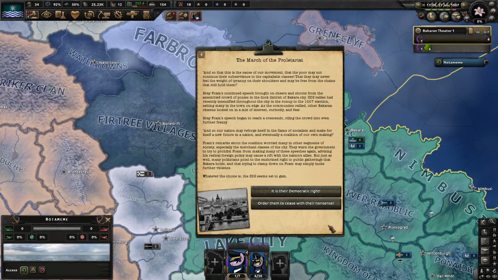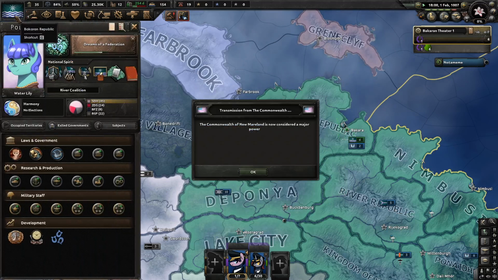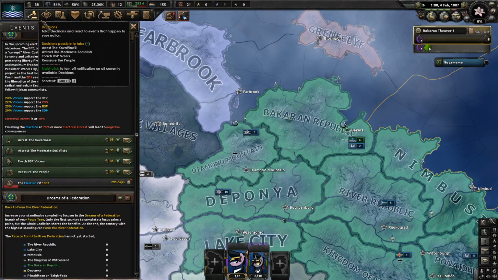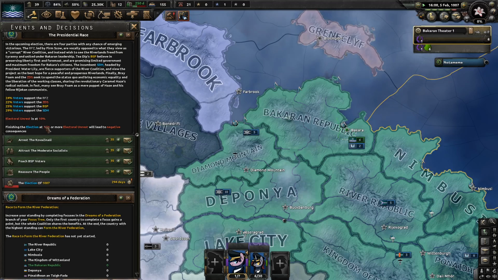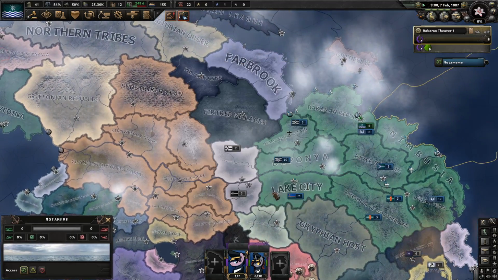Coin flip ASMR, go. All right, we've got the euros up, 20 cent up. Order them to cease, that's tails, remember. Order them to cease with their nonsense. So we've just lost a chunk of stability, and they still got stronger. And yeah, it ain't good. So remember, 70% or more is when the bad things happen. I don't even know what that is. We've got the coup attempt in Lake City.